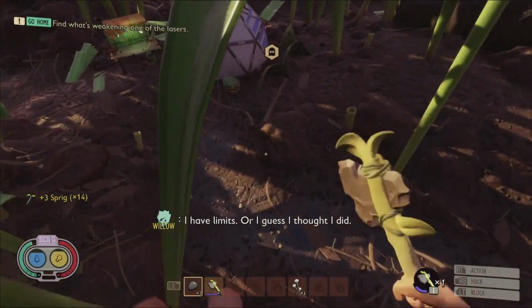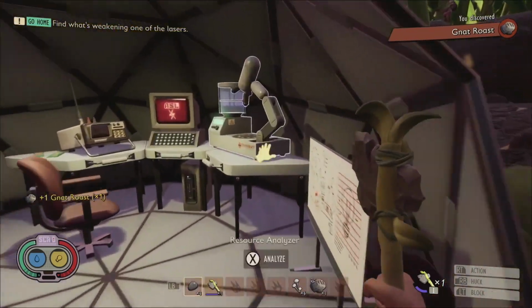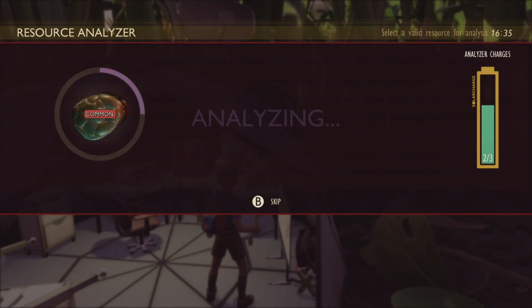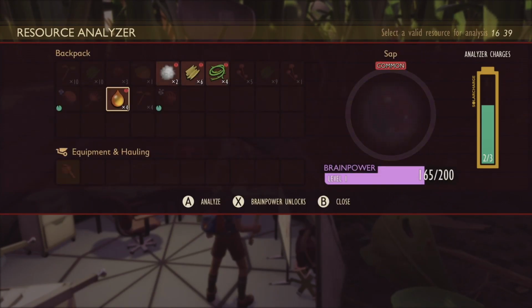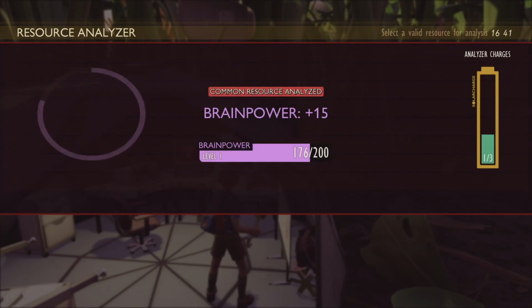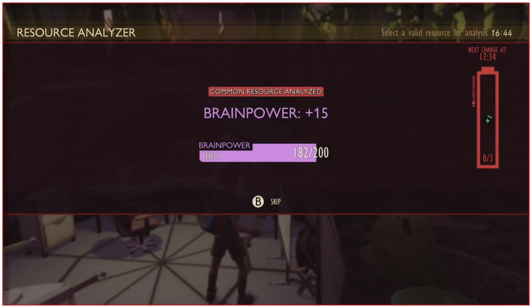When you pick up a new kind of item for the first time, you'll want to bring it to the field station and research it at a resource analyzer before using it or storing it away. This will reveal any recipes associated with that ingredient for you to craft and gives you valuable raw science points, which can be spent to unlock a whole host of game-changing upgrades and perks. Also, by analyzing enough items, you'll eventually level up your brain power, which gives you access to some of the most important craftable items in the game.